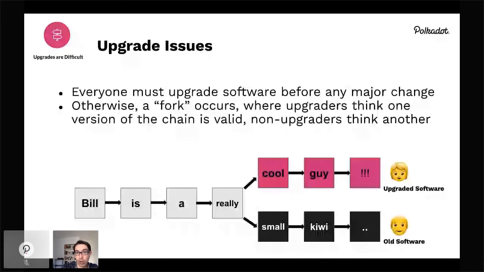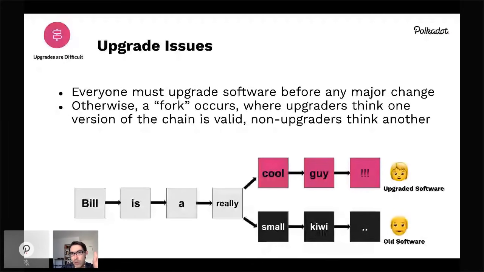Otherwise, you get what's called a fork. So here we see in black at the bottom, the old software, somebody that didn't update. They're going to see different blocks because there are different rules that their software is going to see than somebody with the upgraded software. While all of them agree on the previous history, since you can't alter data that's already occurred on the network, any network activity after the upgrade, you may see some people, the people that upgraded, have one version of the pink history here, while other people see a different version, the people that forgot to upgrade or couldn't do it in time.